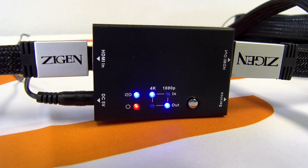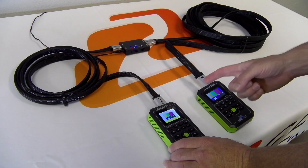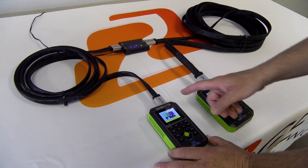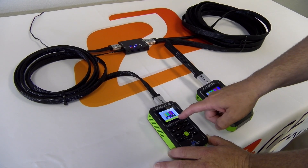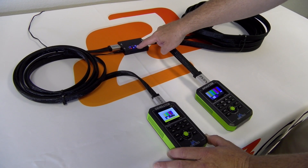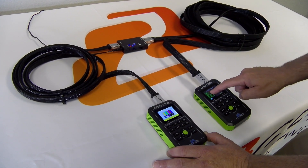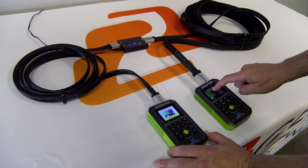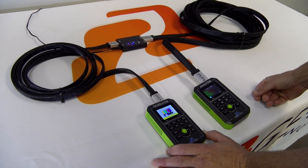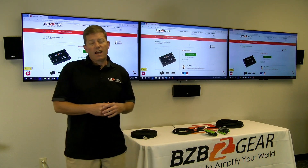It has a manual toggle button that lets you select 1080p to 4K or down-convert 4K to 1080p. We're using the Meridio Fox and Hound tester here as our generator, sending a 1080p 60Hz signal. As you can see on the analyzer monitor, it's 1080p in and 4K out. Hitting info confirms the output resolution: 3840 by 2160p at 60Hz — running through a 25-foot and a 15-foot HDMI cable.